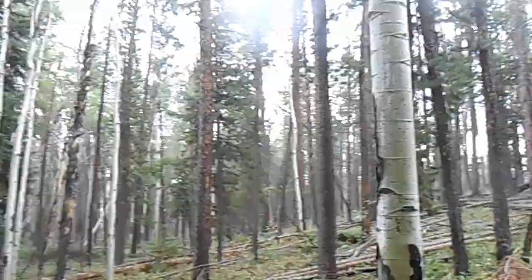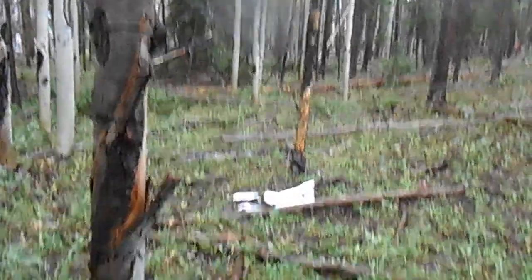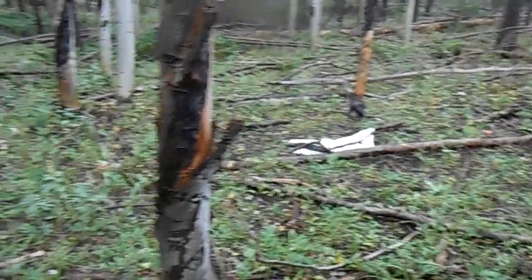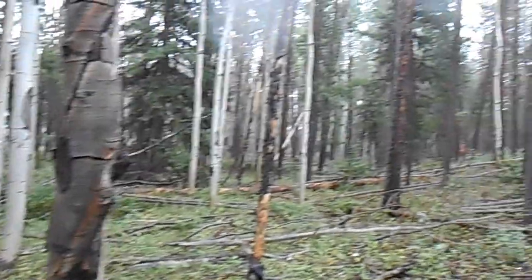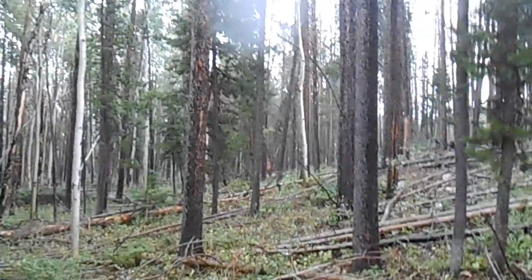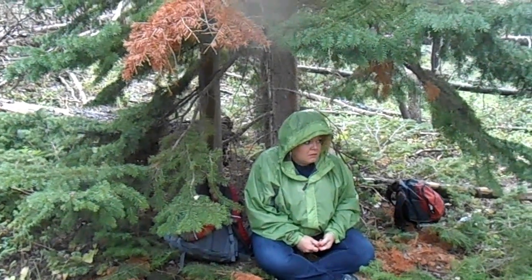There was supposed to be a zero percent chance of rain up here today — obviously the weatherman's wrong. The Uinta Mountains run opposite direction of the Rockies; the Rockies run north to south and the Uintas run east to west. They're inside the Rocky Mountains, but because of their position they get a lot more moisture. We're going to get back into the structure — the bed site, the possible Bigfoot bedding site right by a 14-inch print — and off that way we found a really nice 17-inch print. We'll get back in here and wait for the rain to subside and go back down.